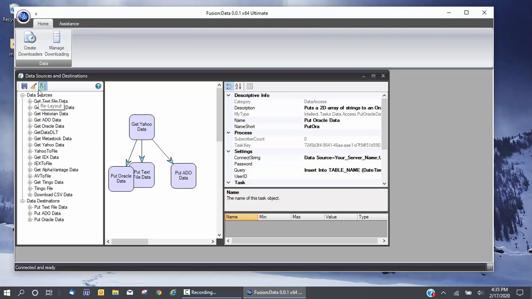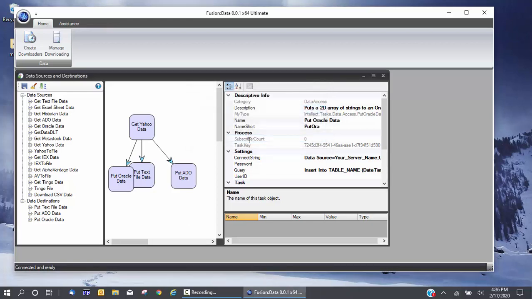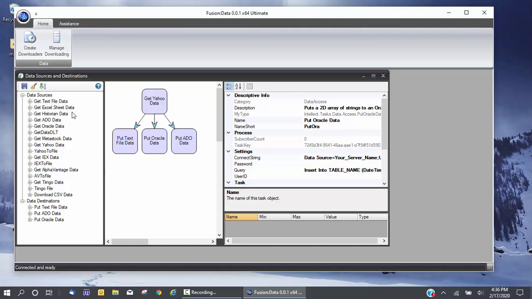So if we wanted, we could save this guy to the Intellect server just by clicking the Save button and just say Yahoo ticker to destinations. And hit enter twice. You could enter a description, but it's not really necessary. And then the next button on the toolbar is to, well, let's say the last one is for relaying out, and then makes everything look spiffy. And then this button is to clear the workspace.